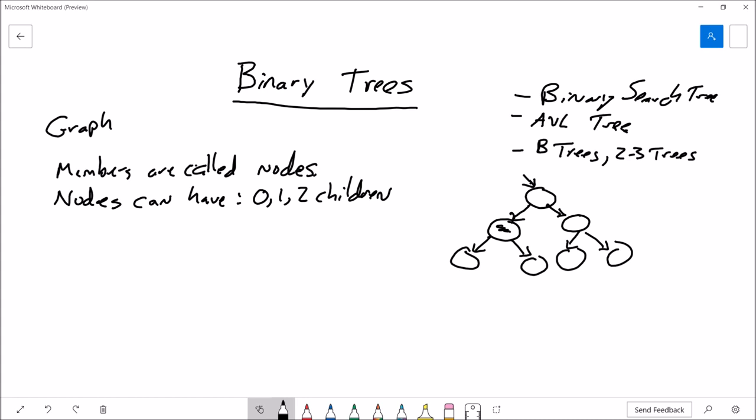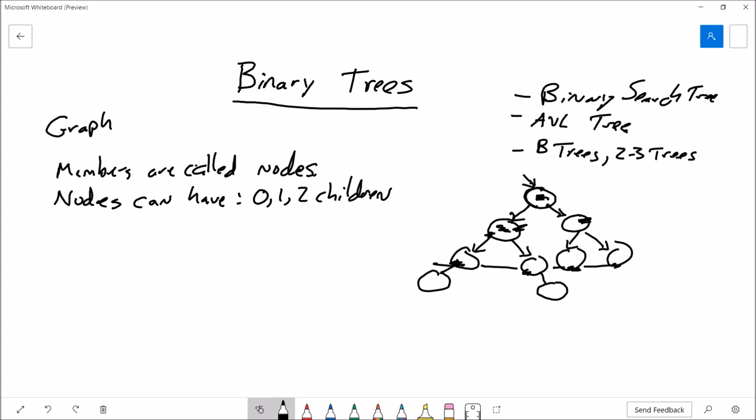Looking at our picture, what's a child? Here I have a node, this guy right here, and this node has 2 children. Here's a child here, and here's a child here. Each one of those children, in turn, has 2 children. In this case, all the nodes have 2 children except for the very bottom nodes, which don't have any children. But we could have a node that has 1 child, in this case a left child. We could have a node that has a right child, or a node that has no children at all.